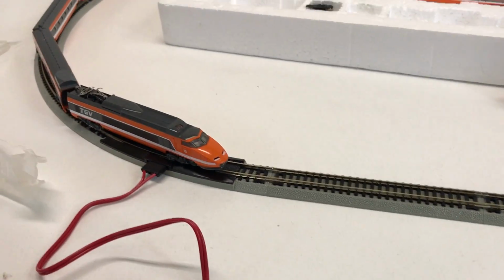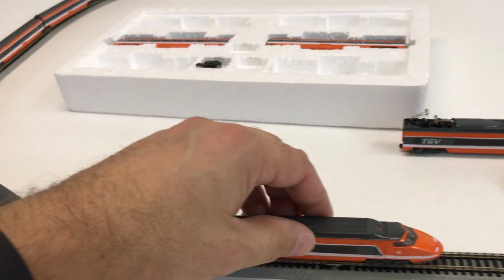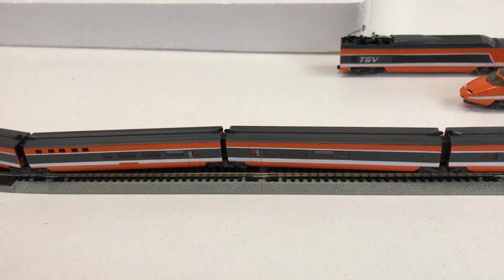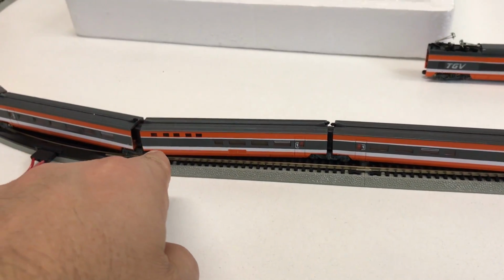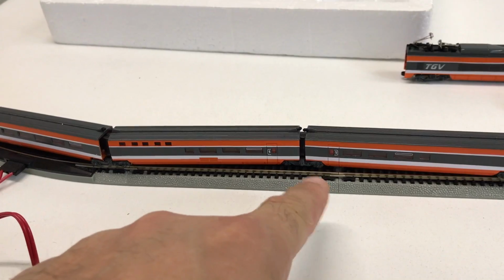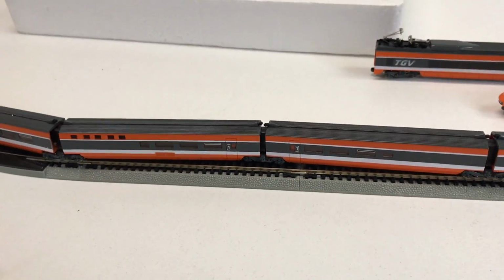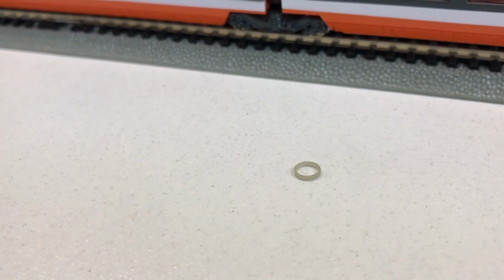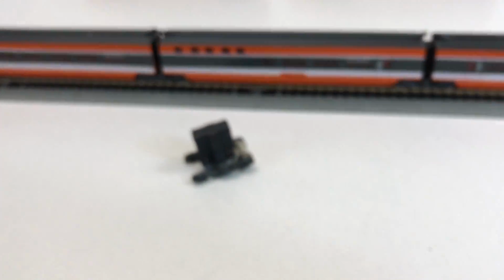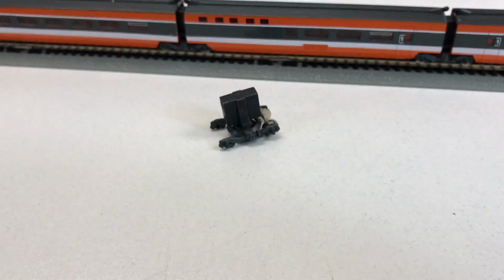All right, I'm going to stop it. That's going to burn it up. So what I'm going to do, I'm going to take this extra. I added the extra cars. You know what? I think I see what the problem is. Probably put the wrong one there. I'll see if I can fix that. I really need to figure out how to put that traction tire on. It's just too hard. It's so small. It's so teeny tiny.